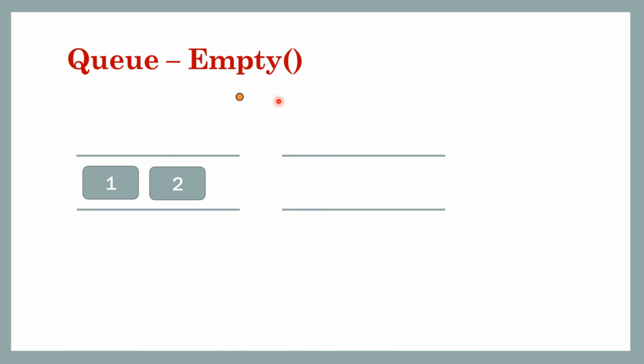Then you can have empty. It checks whether the queue is empty or not. If there are no elements in the queue, as in the second case, it's empty. Otherwise, it's not empty. So the first one should return false. It should generally return 0 or 1, or true or false, depending on your implementation. And the second case, it's empty. Again, O(1). You can have many more APIs, like getting the size, or as per your requirement, you can add some custom APIs to your particular implementation of the queue.